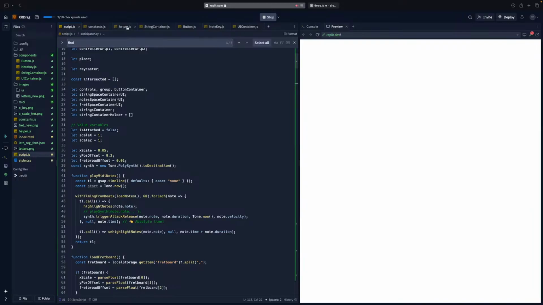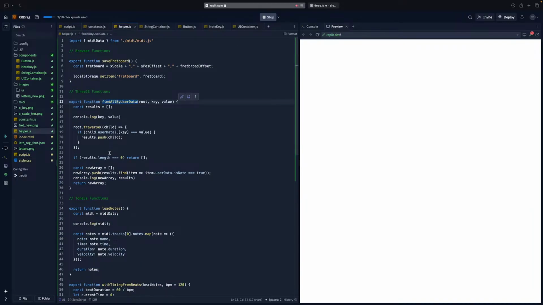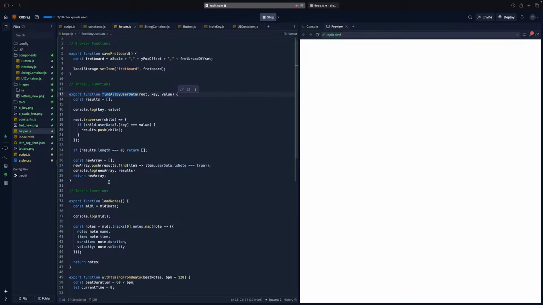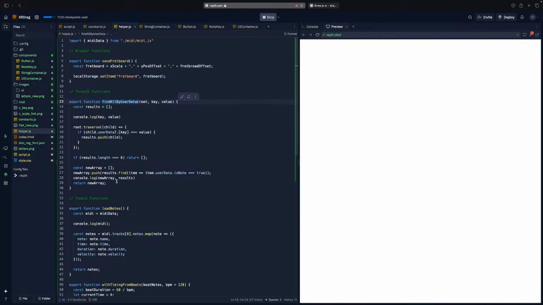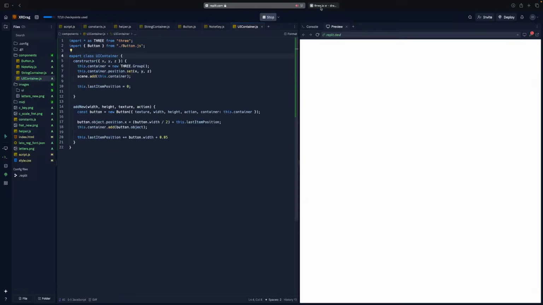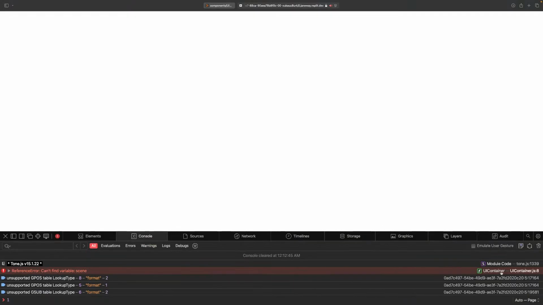Variable is non-existent over here, so let's check where the variable is being referenced. Maybe inside the, let's check in which file the error is.